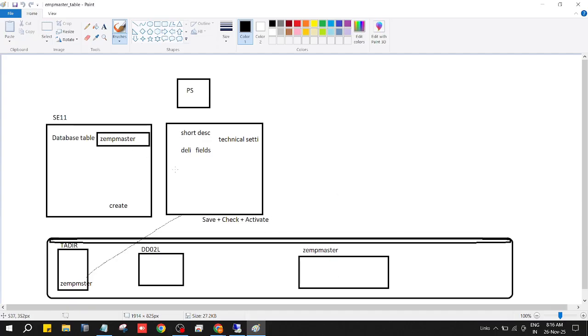While installing the central instance, it is automatically created in the underlying database also. When it comes to a Z table, custom table, same thing: upon activation, it will apply to this. The settings we do at ABAP dictionary level are applicable to the database.